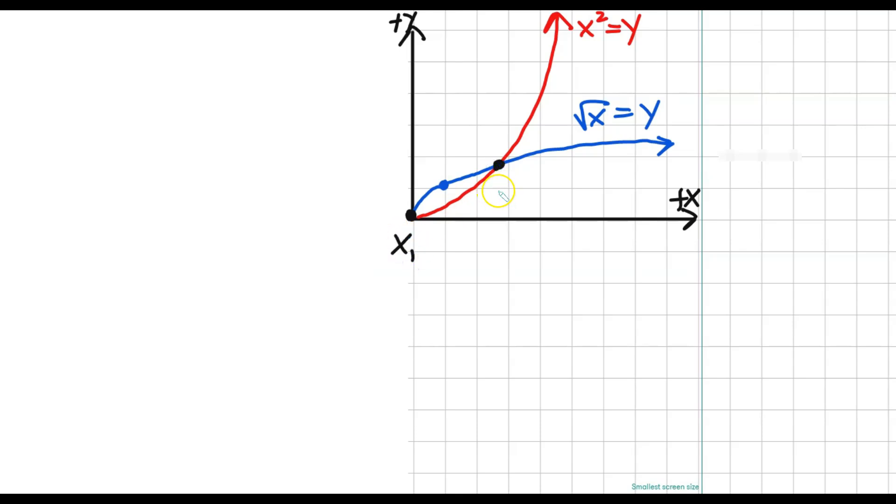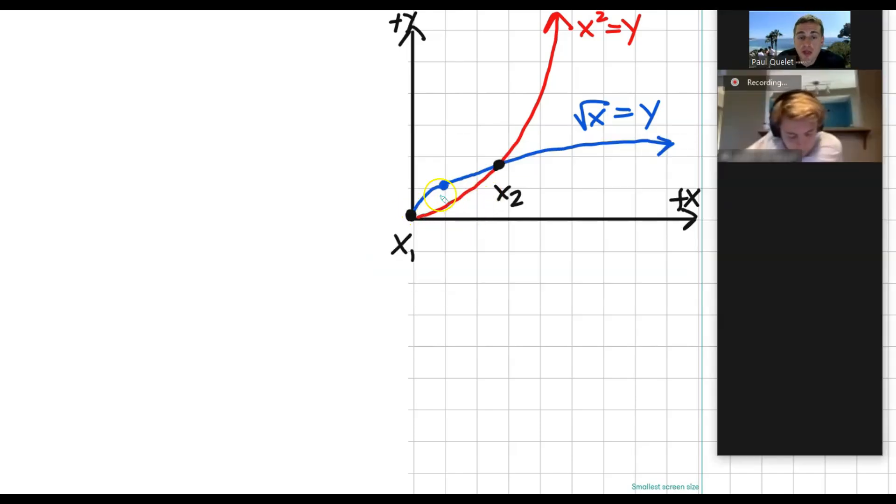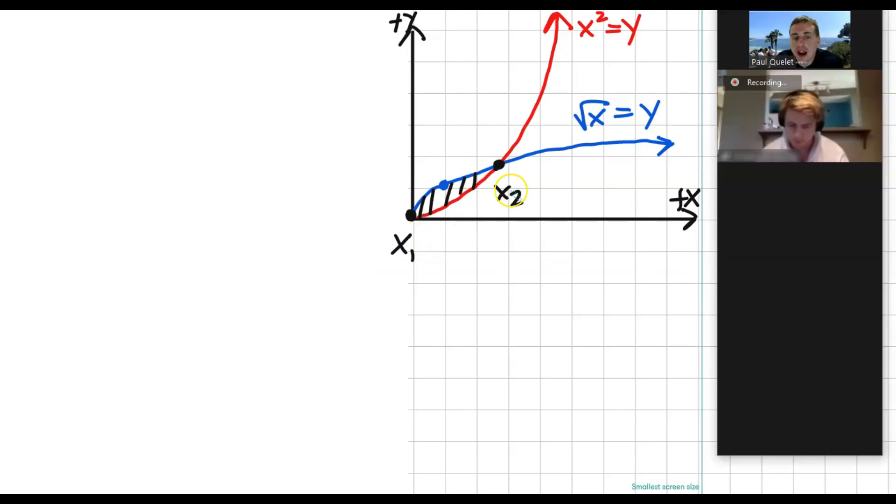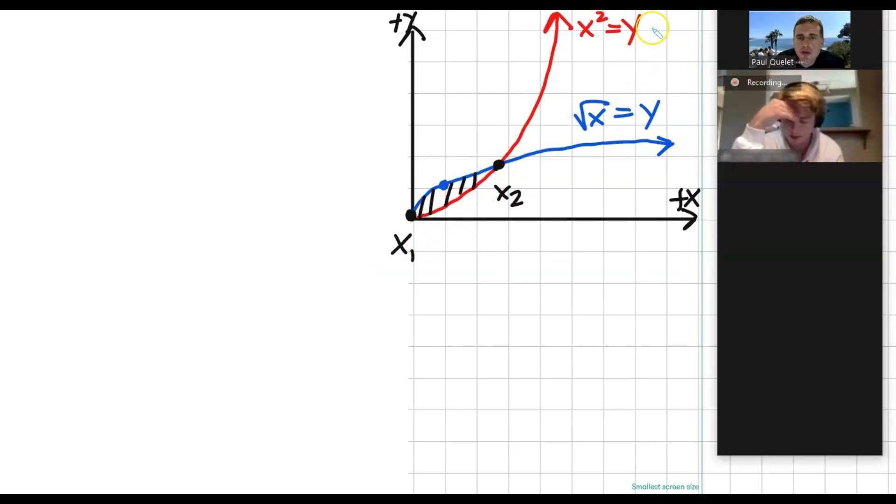We have two really important points. Do you agree? Yeah. So we've got an x1 here and an x2 there. Now, x1 and x2, for one thing, are going to be our bounds for integration. This is going to be our upper and lower bounds for this area, right? And then furthermore, how can we find x1 and x2? What do we do with these two curves? Remember, these two curves simultaneously.